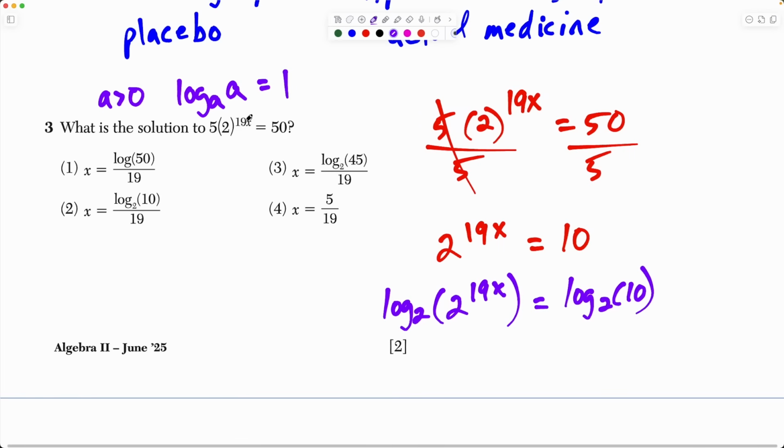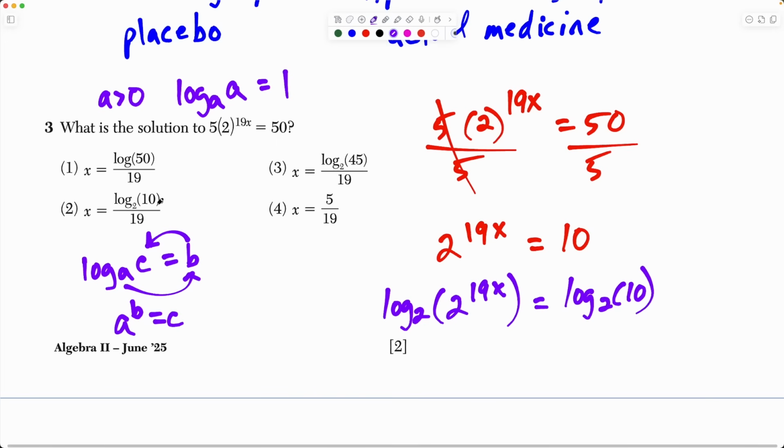Okay, so that's the concept we're using here. Just some information about logs. When you have log base a of, let's say, c equals b, to go from log to exponent form, you could say a to the b power equals c. So a to the b power is equal to c. The idea is a to the first power gives you a. That's why that little formula works, and that's the idea that we're using over here. Log base 2 of 2 here is just basically going to cancel out nicely.